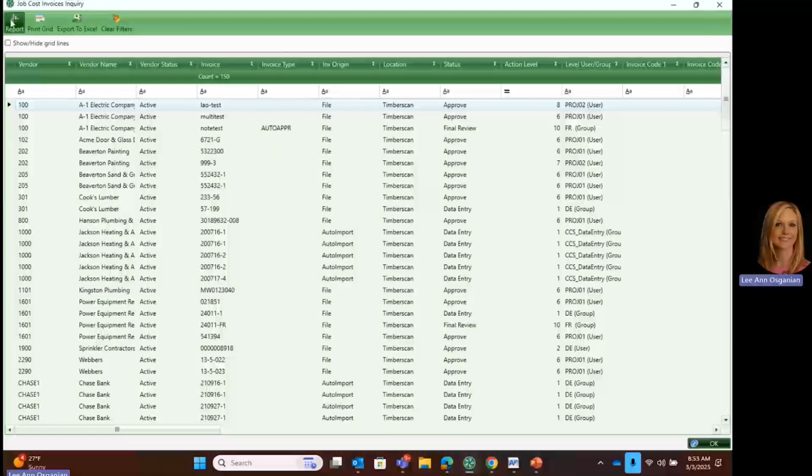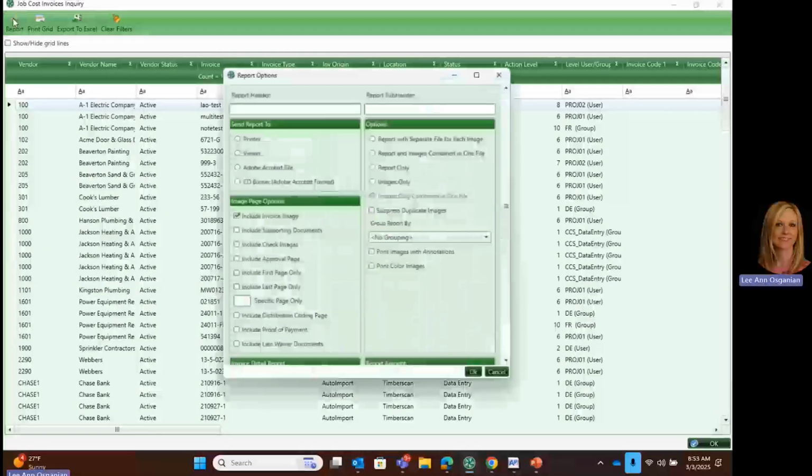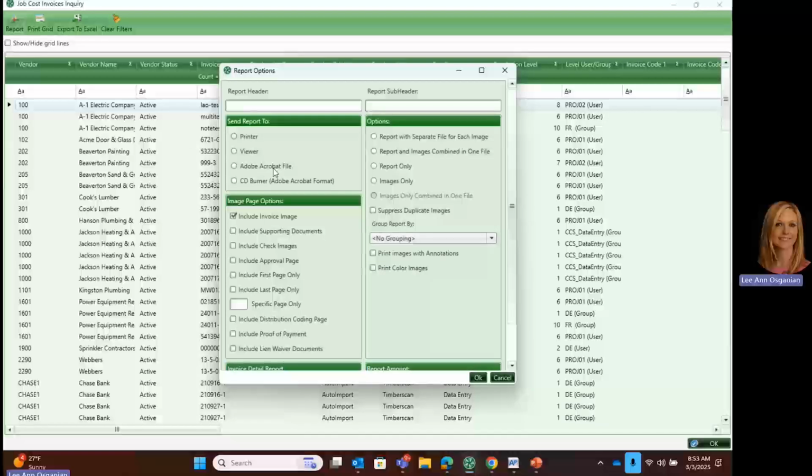And then when you have it to where you want, up at the top, I can create a report. This gives me the ability to create a PDF and also have the invoice images combined into that report. And then on the left, I have the ability to dictate what I want included in my report. In addition to the invoice image, maybe I want my supporting documents in there.